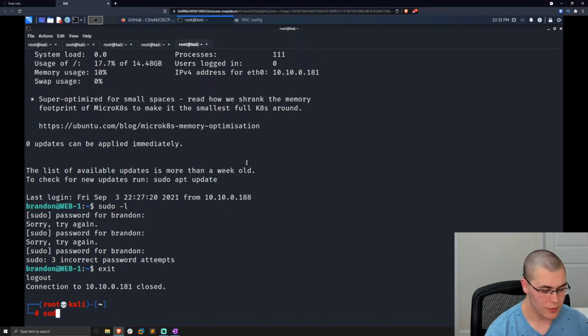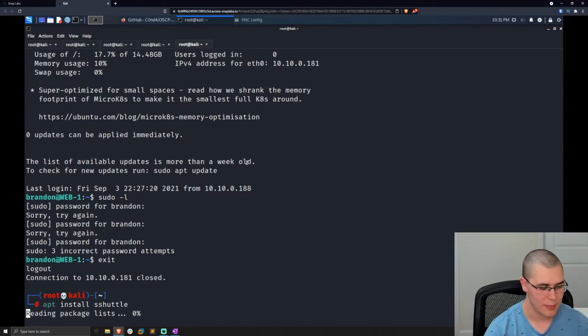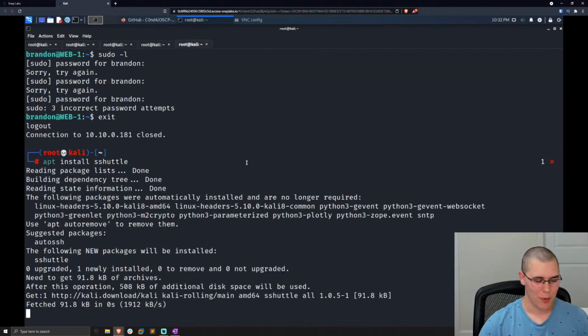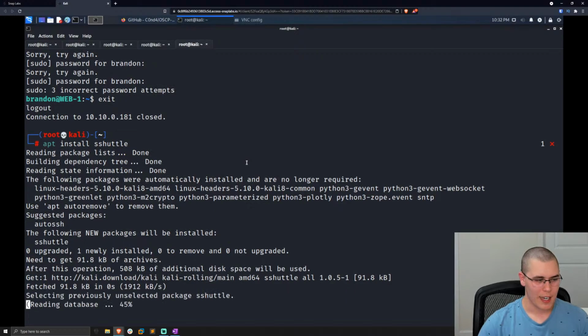Now, I'm just going to do an apt install sshuttle from our Kali machine. I believe it is in the mirror. Let's see. Potentially. Sometimes trying to install stuff in Kali, especially if it has to do an update, will take forever. Or in this case, reading the package list, because Kali has 8 billion packages. All right, almost there. Great. That's installing. And we should be able to use this with the SSH session that we're able to establish as the Brandon user with that key to start pivoting internally.